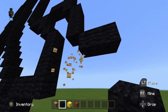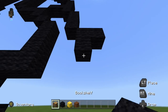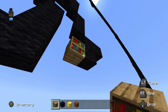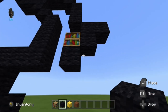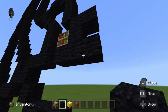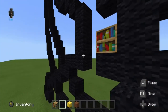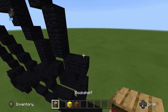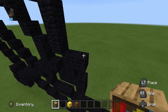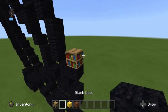Then place two on the bottom level to the right. Then one on the left side. Then place one, two, three to the right. One underneath that. One there. And back up here. Place three blocks to the right.